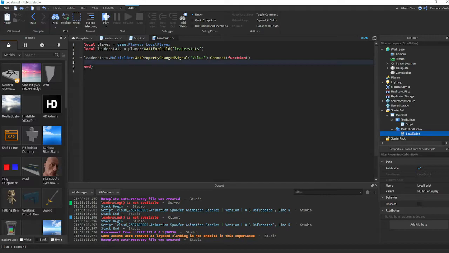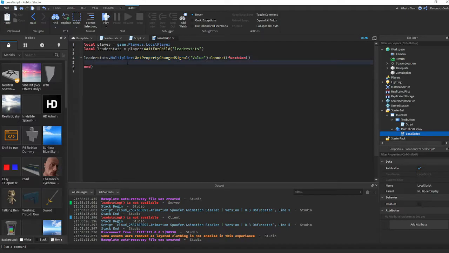So what this line does is we're getting the multiplier and waiting for the value to change. So every time our multiplier value changes, it fires this line of code, which is very useful. For example, if you're making a health GUI, mana GUI, stamina, gold, ruby, whatever you're using, right? This is great to check if a value is being changed.